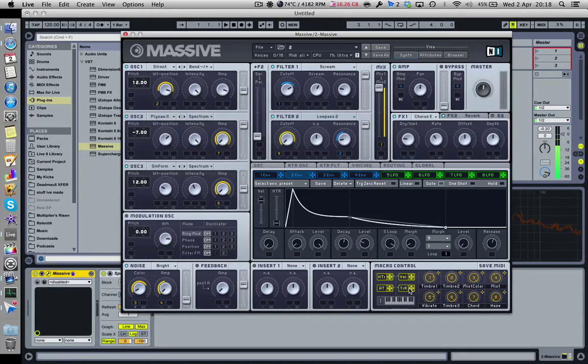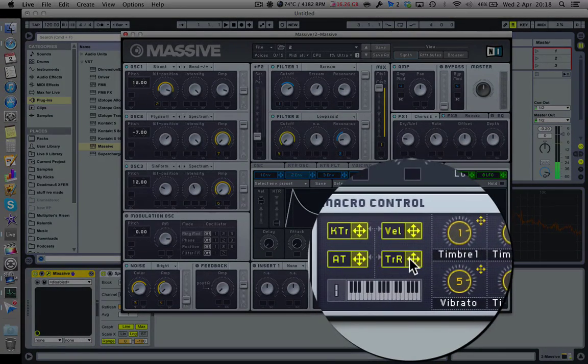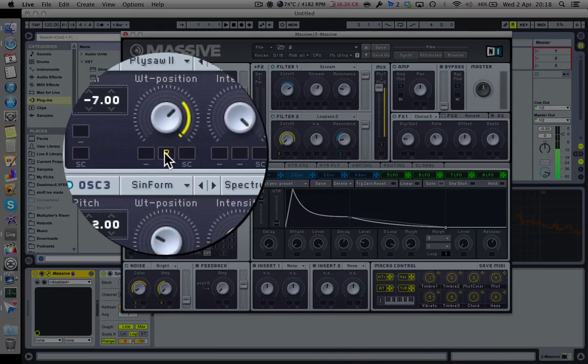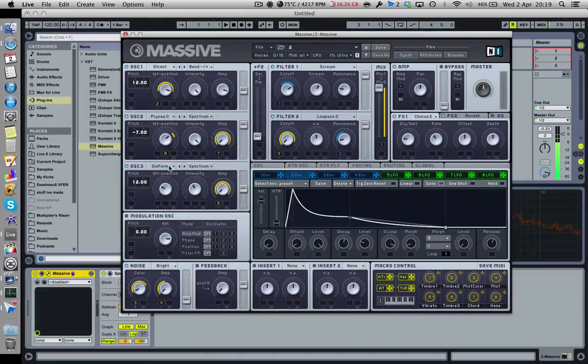I might as well tell you the last little macro knob, which is the trigger random, TRR. What that does, it just says R for random, pretty random. Actually, it's not random at all. R stands for random. It just means every time you press the note, it moves the knob to a random point around there, which is cool.